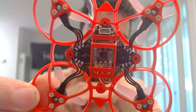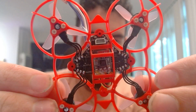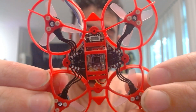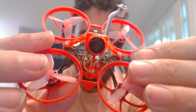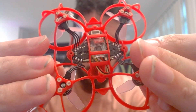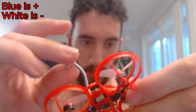Here's a close-up of both the bottom and top of the whoop. Your solder joints should look like mine — pads covered in solder, nice shiny joints, no solder leaving the pads. I'd recommend doing all your solder work before mounting to the frame. The components you'll be soldering are your four motors, your receiver — mounted to the bottom with double-sided mesh tape — and your camera. I plugged in my camera but highly recommend you direct-solder it to the pads just below the receiver.